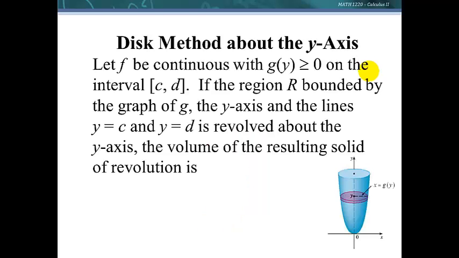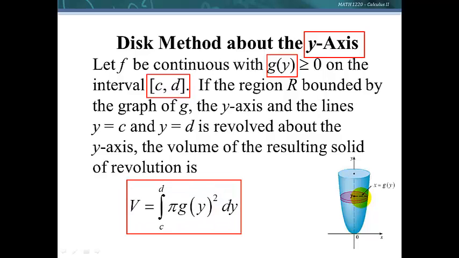So the difference, if we're going around the y-axis versus the x-axis, is we're going to be looking at a function of y. X equals a function of y instead of y equaling a function of x. We're going to call our interval c to d. In this case, the c was 0. It could be whatever, but they're going to be y values. And then the region that we rotate here, revolving around the y-axis, to find the volume, it's going to be the integral from c to d of pi, the radius, g of y squared, dy. So very similar, we just have x and y interchanging roles when we rotate around the other axis.